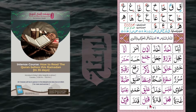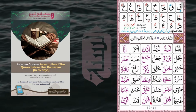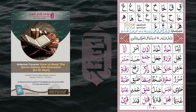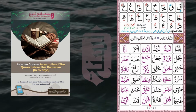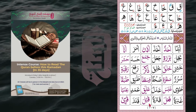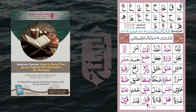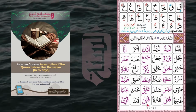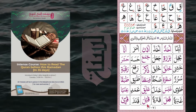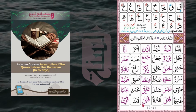Fourth box, last line, page number 12. Anyone, any volunteer? Yes, please. Qaf, dhamma, prolonged. Qu. The click in the back of the ooh. Try and make a click in the back of the throat when you say it, even though it has a dhamma. Say it as ooh. Intentionally put that force in the back of the throat. Okay, next letter. Ta, kasra, ti. La, fatha, la. Okay.